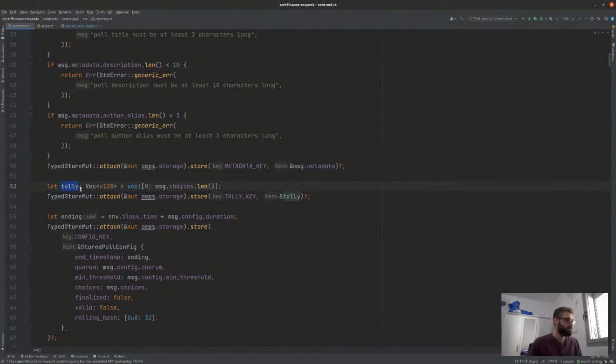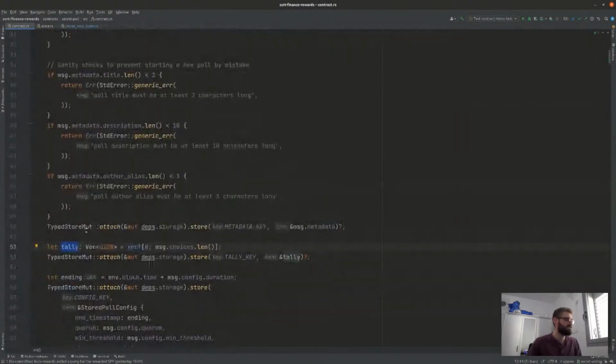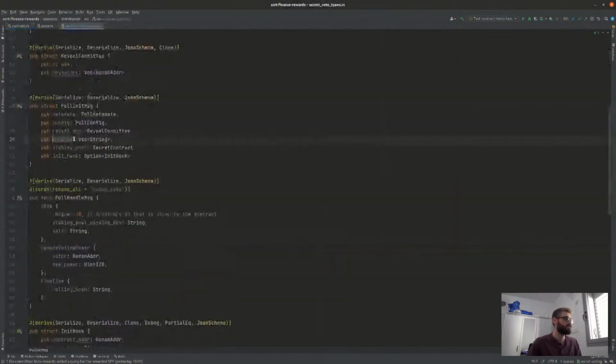So yeah, we store the tally object. The tally object is just a vector of U128, which will be synchronized with the choices vector, right? The choices vector is a vector of strings. So let's say, for example, the choices vector will be yes or no.